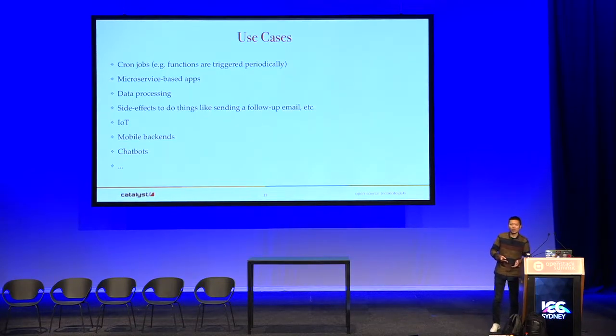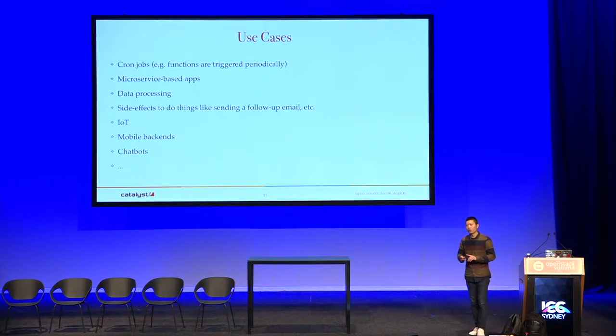And apparently, serverless can be an implementation of microservice architecture. Right? They have a lot in common. And data processing and some follow-up actions. So if you are familiar with AWS Lambda, you will remember there is a typical use case for how to use Lambda together with S3, right? So when an end user uploads a photo, he will see the photo thumbnail in another bucket in S3 after a few seconds. And we will show you a similar demo later on.